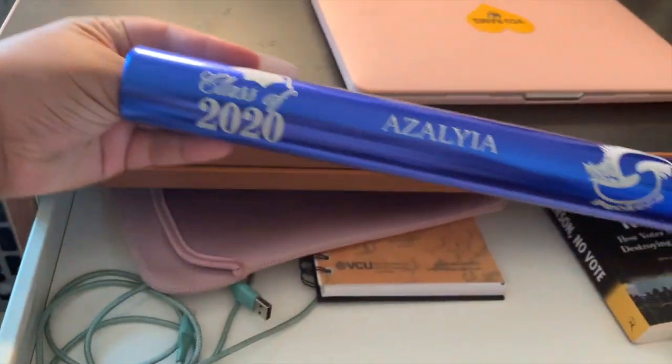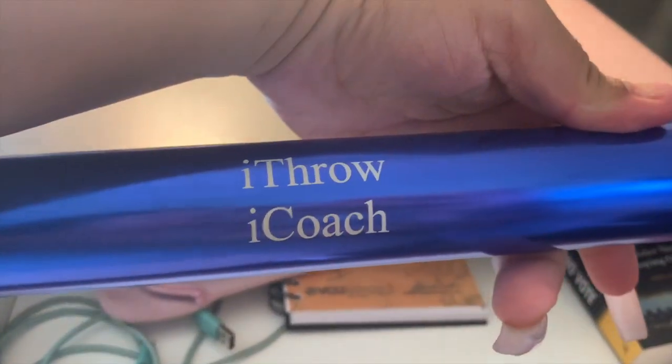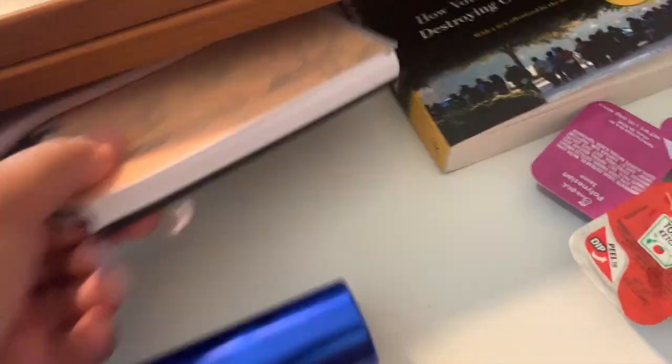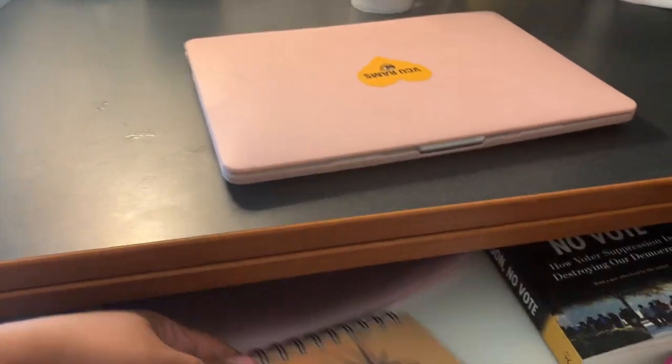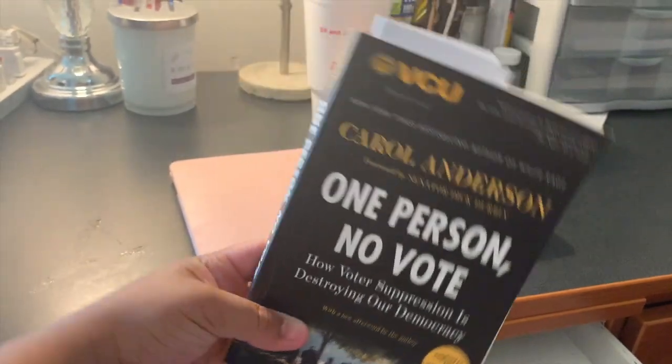In here I have an extra charger — I got this for my senior gift. I also threw shot put and I coached shot put in high school, which was great. I got a little book from VCU that they gave me and a book I'm supposed to be reading for VCU. And you know you gotta have some yellow sauce saved for later. Then this is just my computer case and my computer right here.